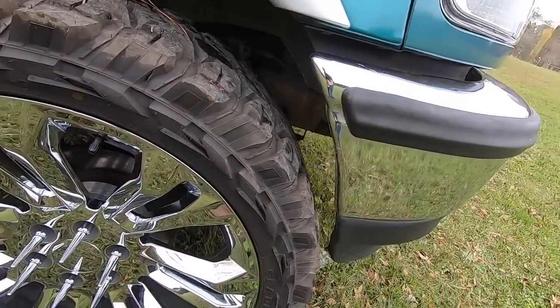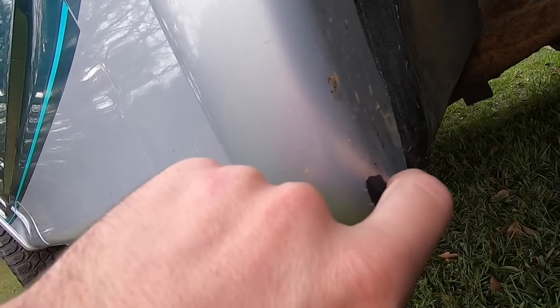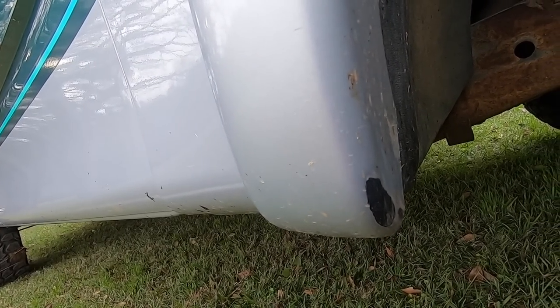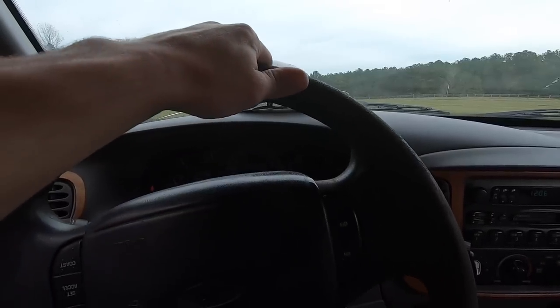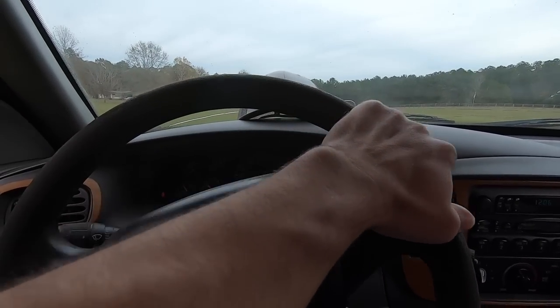Okay, so it's nowhere near the front yet because we haven't been able to turn far enough. So, it does look like it rubbed right here, but I don't know if that was when we were flexing, going off-road a little bit or not. Let's cut it back the other way and see if it changes at all. Okay, that would be half a turn. That would be 3/4. Okay, so 3/4 of one turn.